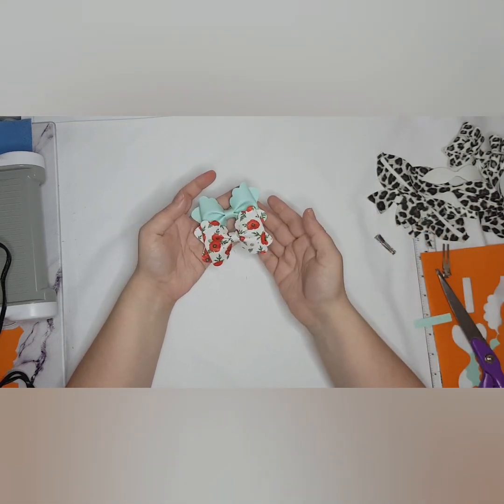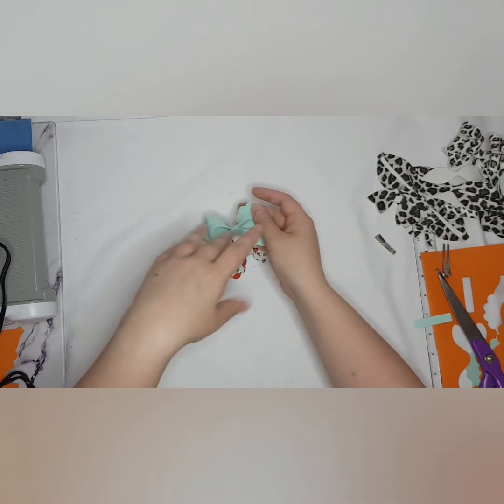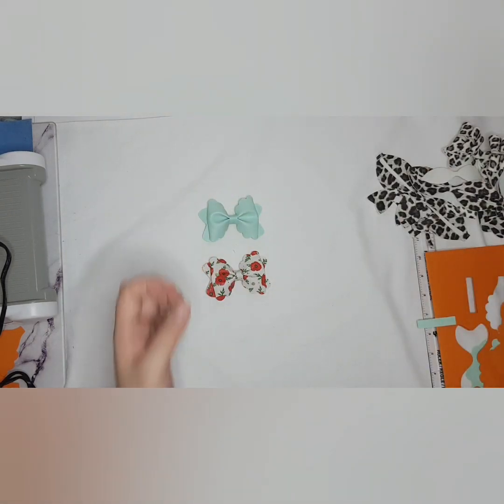Like I said, you can play around with the materials. The softer leatherettes work better for pinch bow styles on any of these kind of pinch bow dies. If you're using the glitters and whatnot, it can be done, especially the thinner ones, but it is a little bit trickier. So hopefully this has taught you a few tips and you've enjoyed watching.